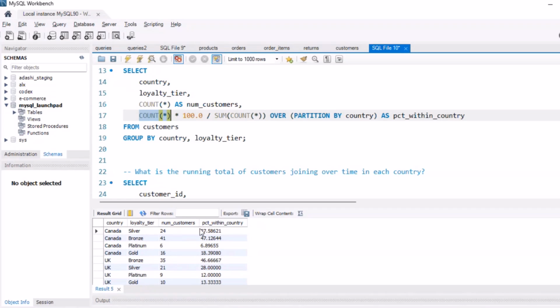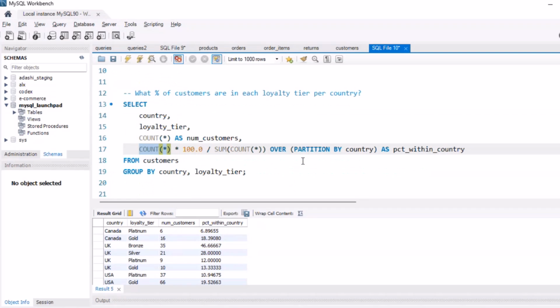So by the time you add everything here, you should get 100% for Canada. Then it moves on to UK and does the same thing for UK. All these whole percentages should be equal to 100% for UK. So do we have any questions? For now, there's no question from my end.